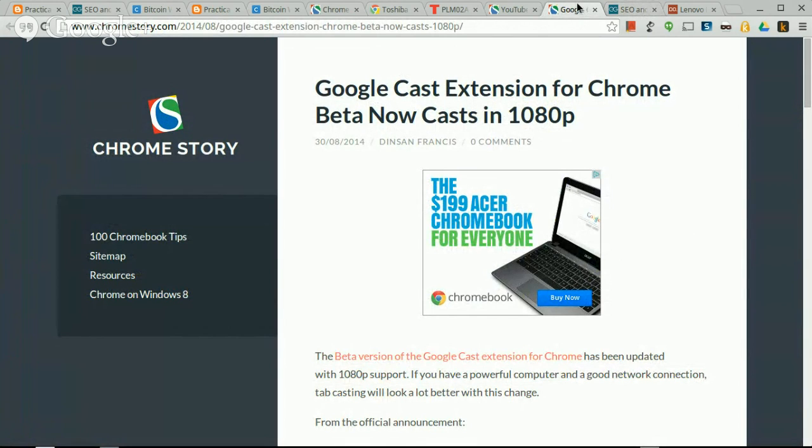So that doesn't go through tab casting. That goes through your computer talking to your router that talks to your Chromecast that tells it, go out to the web and get this content, whatever magic that is. So I think this is more for if you want to watch a stream that doesn't support Chromecasting, or if you want to display photos you've taken and put on Flickr or something that doesn't have built-in Chromecasting yet. So you get that nice, crisp 1080p resolution. Right, exactly. I totally agree. I think that's more or less what it's for.